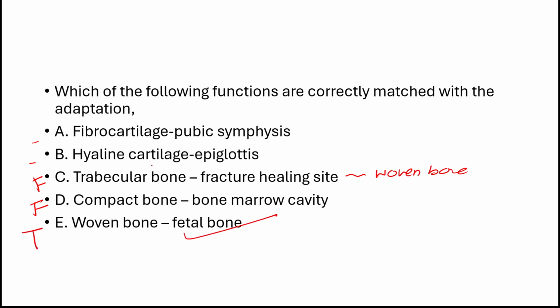So as I said, woven bone will undergo transition from woven to lamellar once the bone starts to mature, and this is usually not seen in adult individuals. However, in healing sites where there has been a fracture and the fracture is undergoing healing, then of course there is a possibility you would see woven bone. Apart from that, no, woven bone is not to be seen in an adult. So these are questions about joints. I'll just give you the answer. Hyaline cartilage is found in the epiglottis. Yes, that's a true statement. A fibrocartilaginous joint is found in the pubic symphysis. Yes, that's a true statement again.